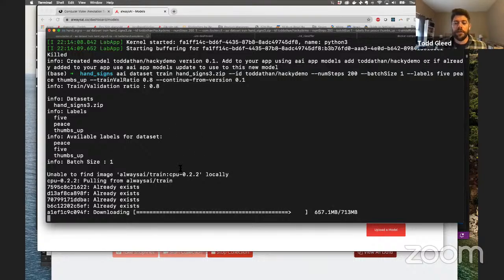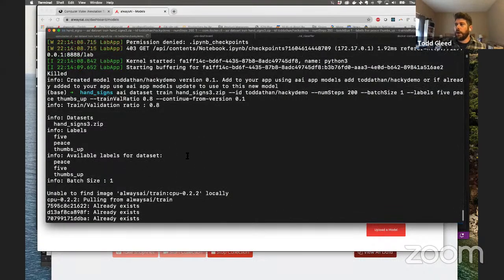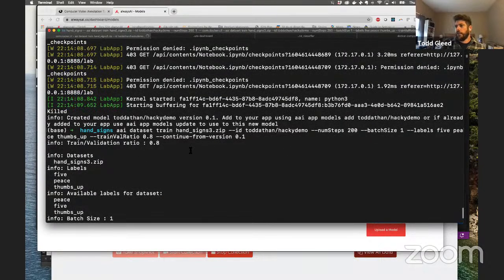So like if you train my data set where I've got 5 P's and thumbs up, and then train that for X number of steps, then want to add your own, like, okay, or something like that, you'd have to start from the beginning. But if you wanted to add your own hand, which Lila is going to go over, and change this, so this is the data set you're training on, you can change the data set that you're training on and continue from the previous version. It'll pick up from where you left off.